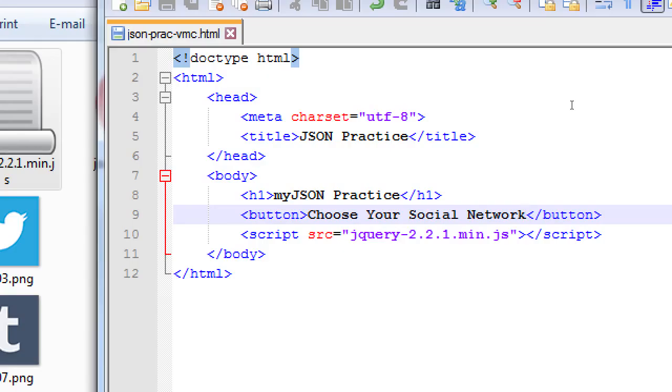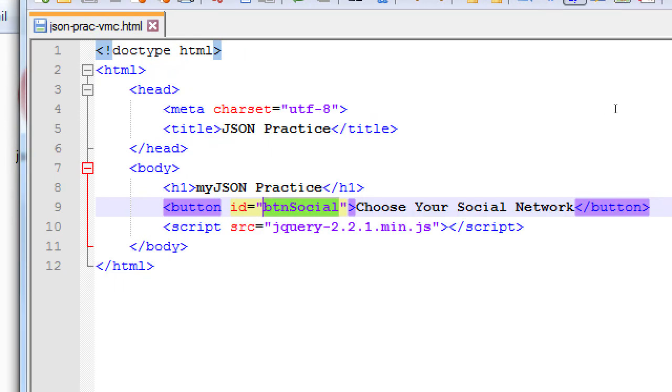And we should be understanding that if we want to access content in the HTML from the JavaScript, best practice is to name it with a class or an ID. We're going to use an ID here. Let's back up to button and add the ID attribute. We'll call this btnSocial. This is our button of social media. Save it and run it. You should just get a very simple button on screen. Open up the console just in case, so that there aren't any errors. Load it up in Firefox, open your console, and check if there are any errors. There shouldn't hopefully be any at this point.